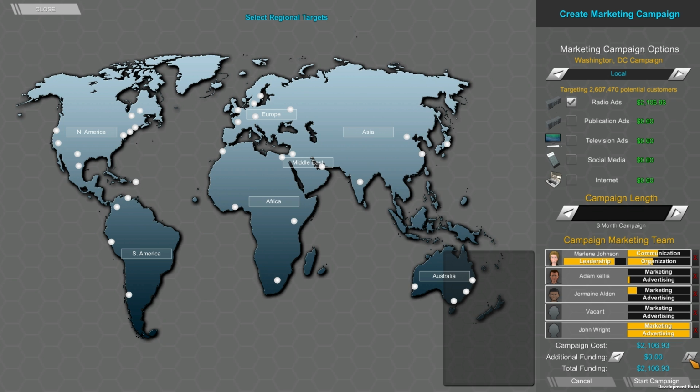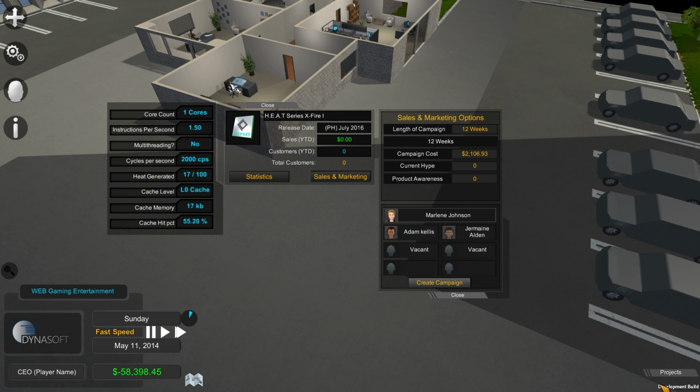And also, what you'll be able to do in addition to this is to choose the funding that you want to add to the project. Now, this will have a gameplay function. Sometimes you just have the base cost of the marketing campaign, but if you add funding to it, it sort of enhances the tools that are being used. For example, your marketing team has tools that they use to actually do what they do. And the more you fund the project, the more you give them a chance to provide the best toward their campaign. So there's that. And then you would hit start.